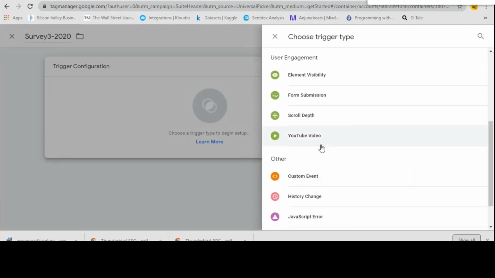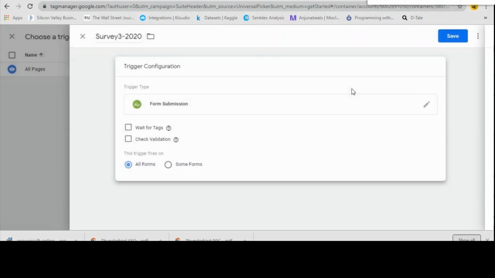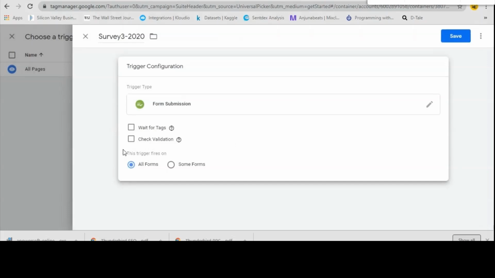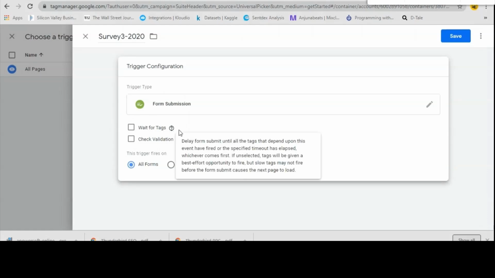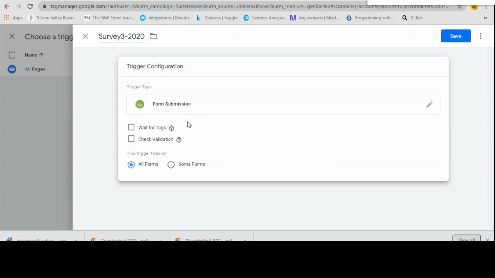Let's track form submission. And then, okay, so we click on this, and this will just give you the basic tag, but you also have these other parameters that you can check off. But for the sake of simplicity, we're just going to take the very simple form submission. This will give us tracking on all forms on the website. And we can also place it for just some forms. For simplicity purposes, we're tracking a web form. We'll say it's all forms on the website.